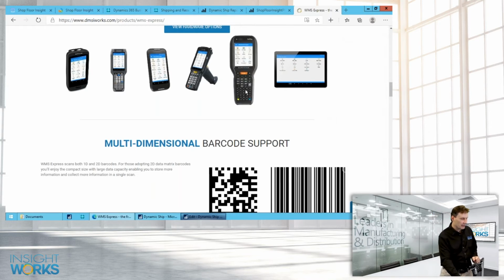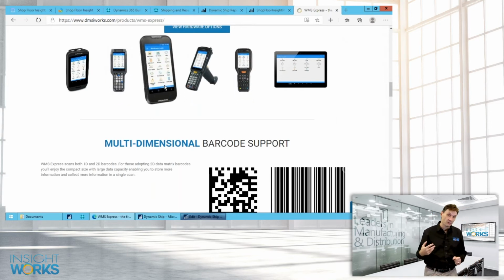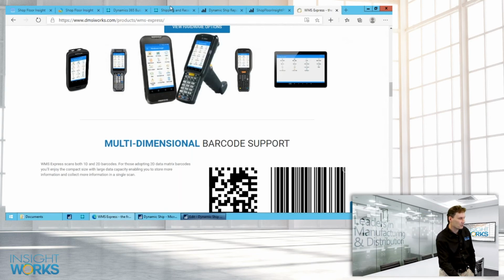Now, if you do buy some hardware, we can also supply the hardware for you, even in Europe. And a lot of the devices can come pre-configured, which means they come with the application installed and everything set up, and you just have to scan a configuration barcode to start. Now, if it doesn't come pre-configured, or if you buy the hardware somewhere else, that's great. You can install the application from a barcode and then scan the configuration barcode. So I'm going to show you what happens.